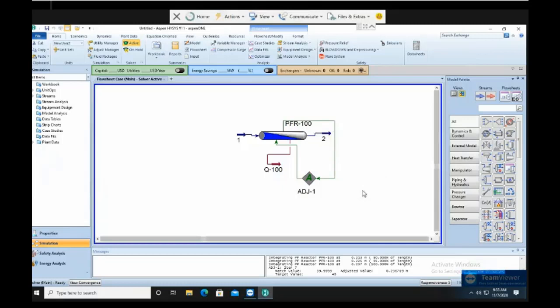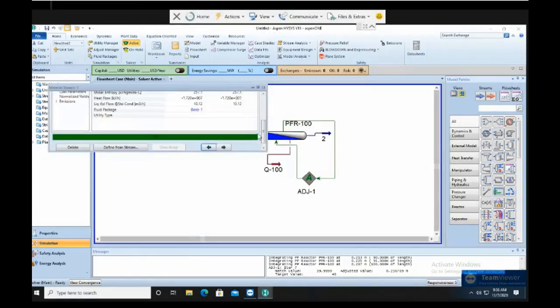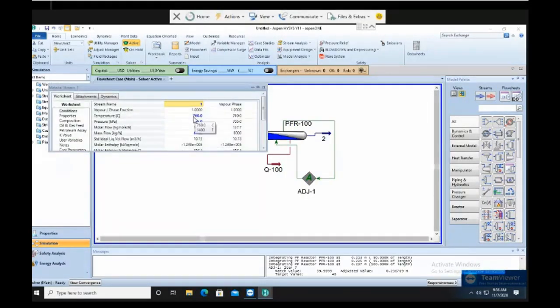So now you have done this. You cannot leave it like this because you are not going to get your raw material like this. Let's see if we put in temperature 400. Now your feed stream would not be liquid phase, but vapor phase. So you can do it in a liquid phase.